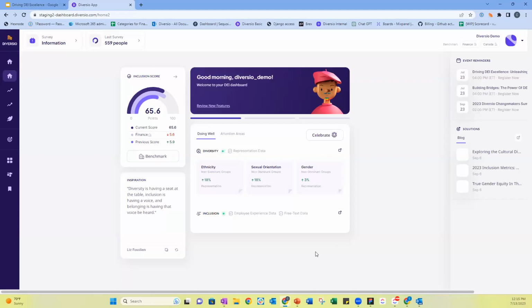Additionally, you'll see a couple of other features on here, like our event reminders, the one that's going on right now on the side over there, as well as some of our blog articles that our wonderful marketing team works so hard on, and trending resources that other clients are using.